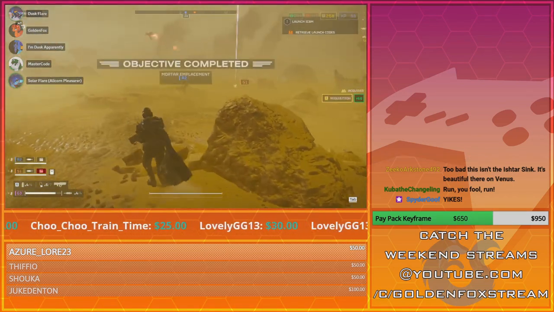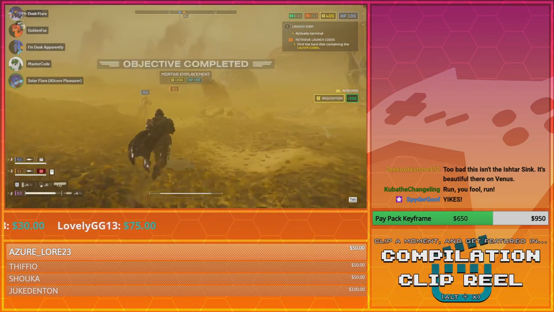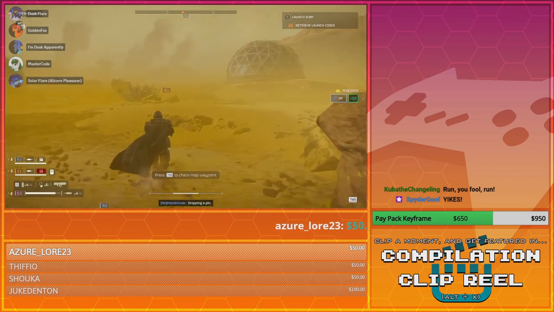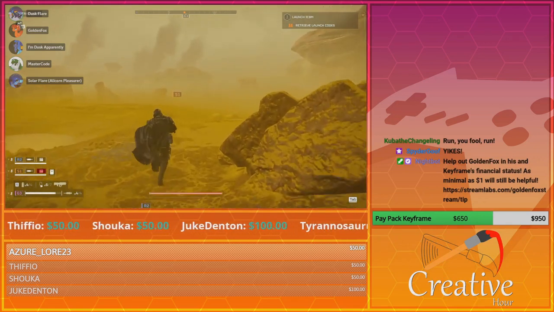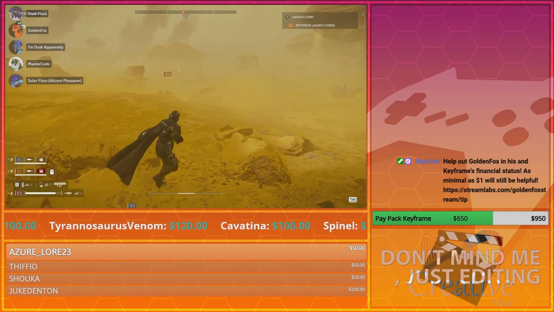Thank you, Eagle One. I love you. If you weren't married to Democracy and Pelican, you would be mine. All right. So. Oh, I used up my stamina. Oops.